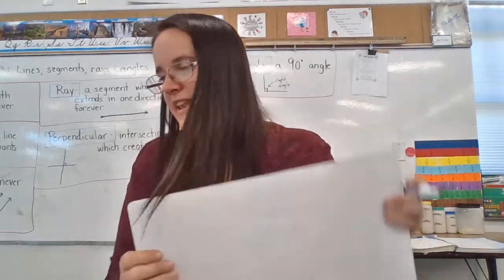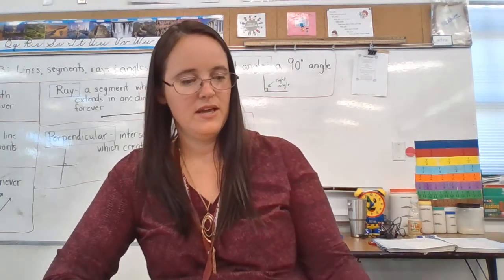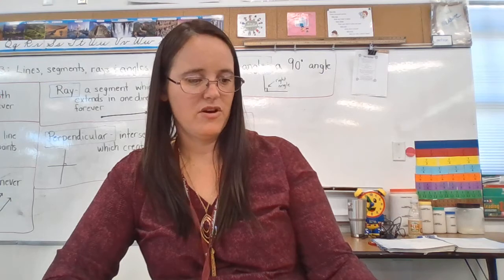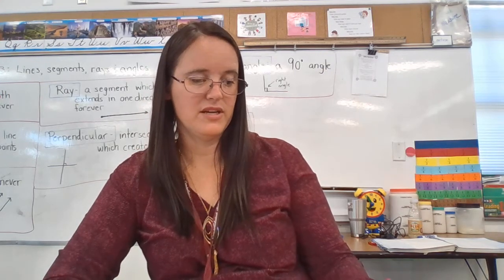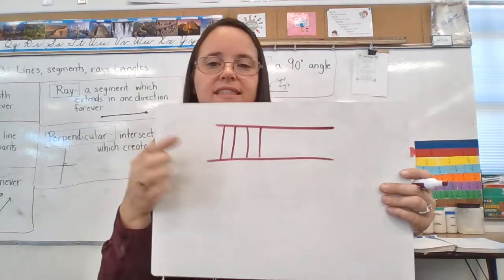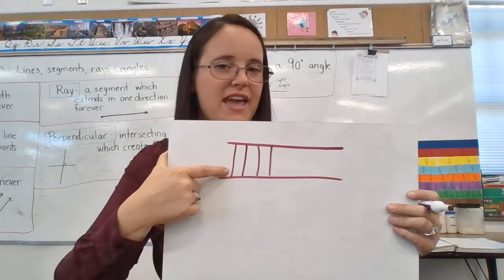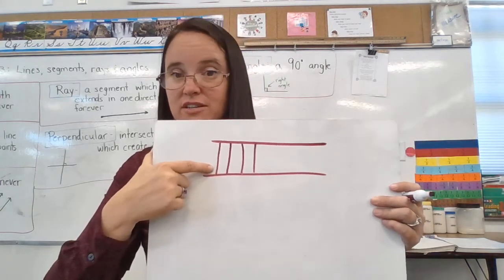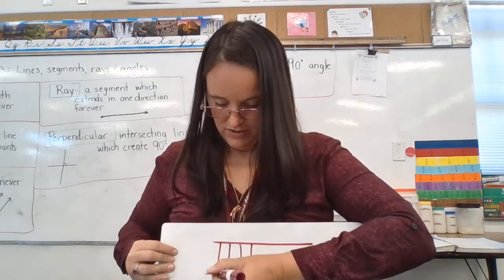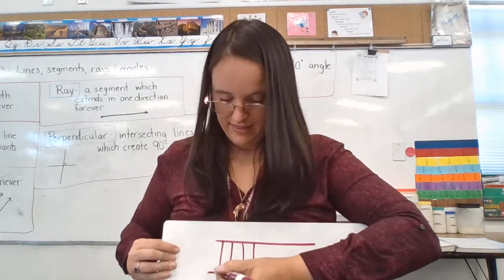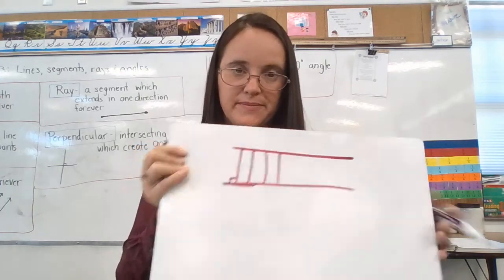Now, there's another part of the railroad tracks. They have the rails, but then, and I'm not really sure what these are called, crossbars or something. They have little pieces of wood that cross them like this, right? So if we were looking at that, what type of angle or what type of intersection do we call that? This right here with this right here, that makes a square corner, so that would be perpendicular.